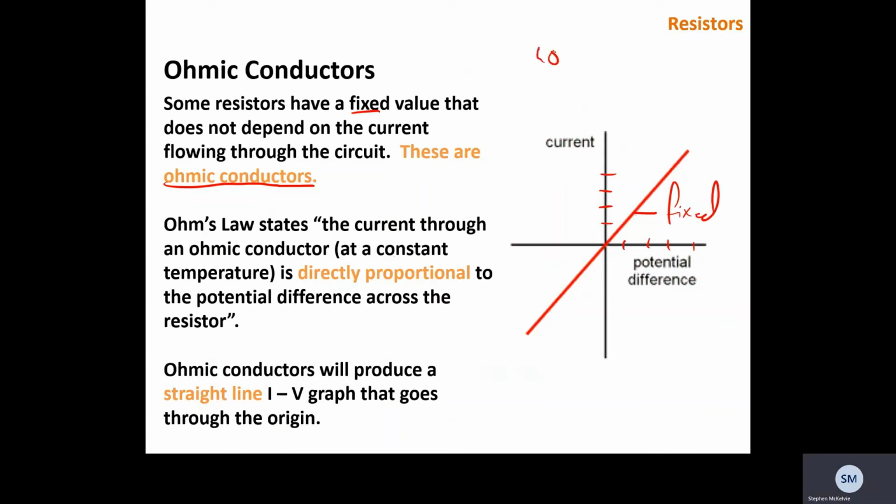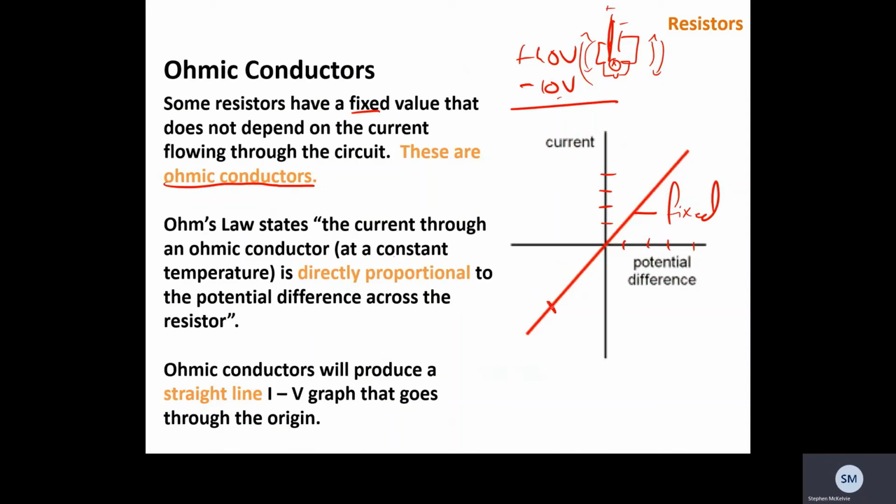A reminder, please, that 10 volts is the same as minus 10 volts, except it's going in the opposite direction. So this circuit would have, say, plus 10 volts, because that's the direction the current is going now. If I change this around to make this the positive and this the negative, it would be minus 10 volts because the current is now going in the opposite direction. So plus and minus voltage just refers to direction.